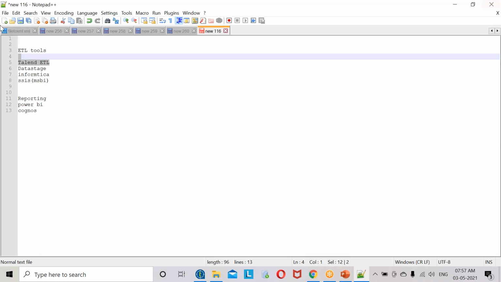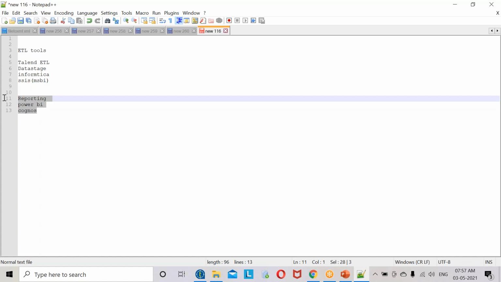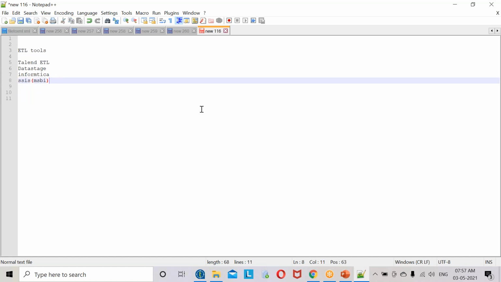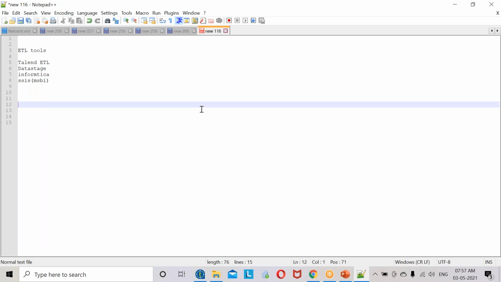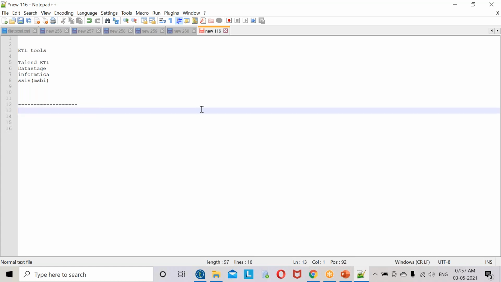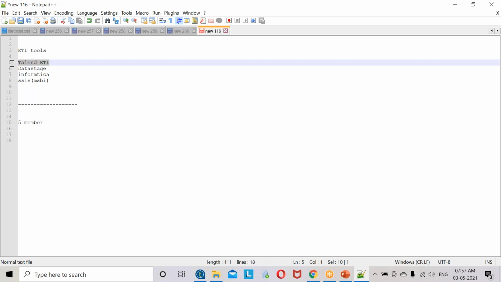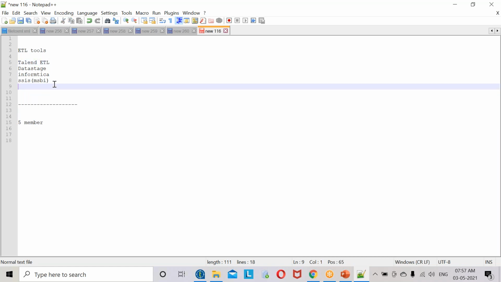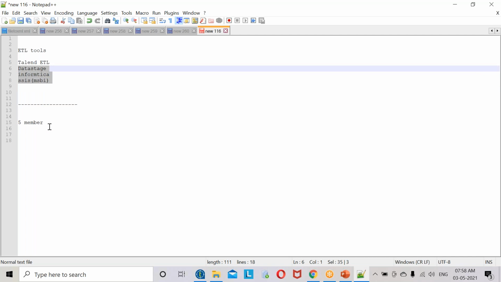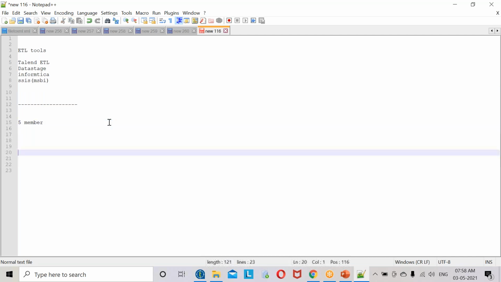Suppose there are a number of ETL tools in the market, and I want to develop one project. I need some resources. Assume that I need 5 members to develop the project, for any ETL project. This one is open source, compared with the enterprise tools. Assume that for these other ETL tools, to get the software we need to pay 10 lakhs.